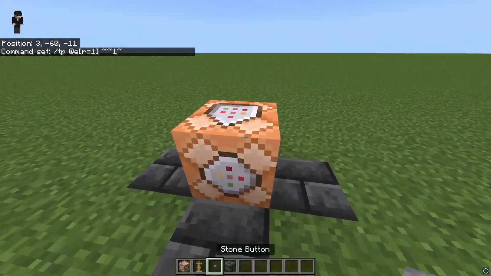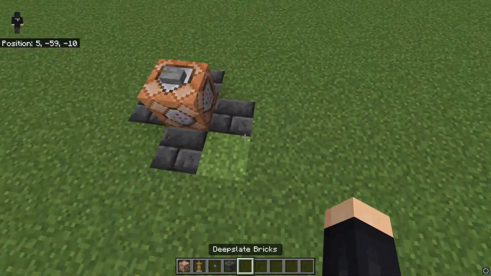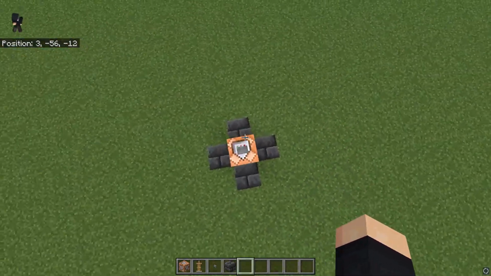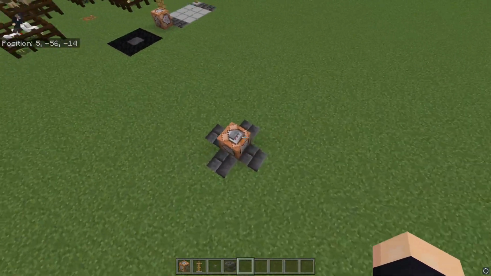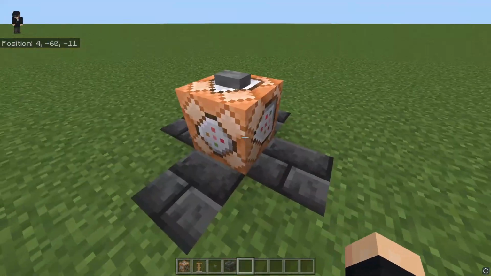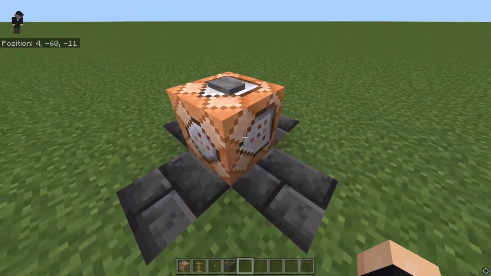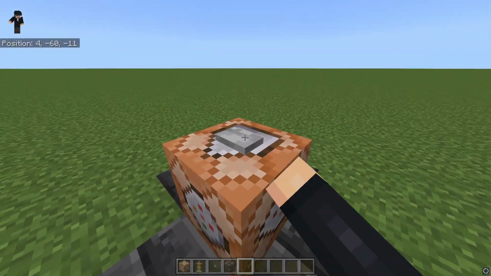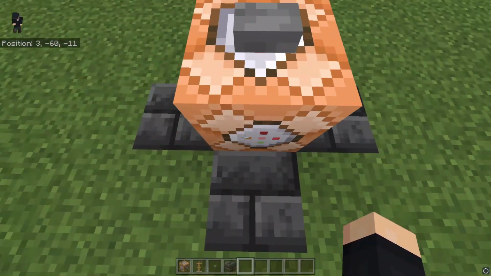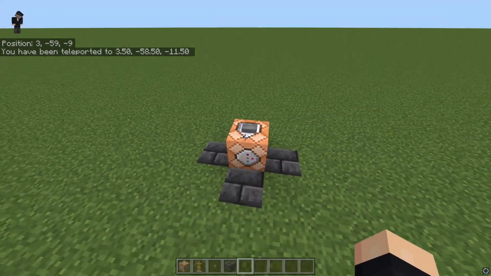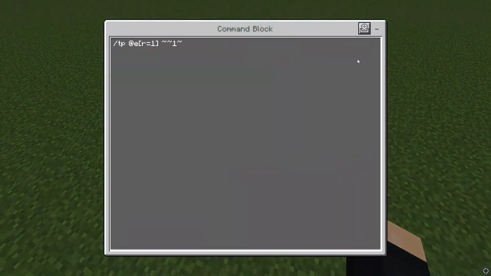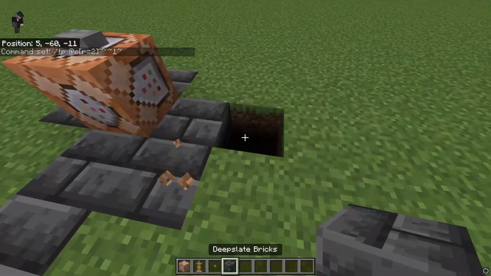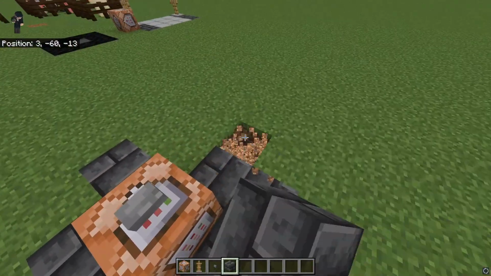So it actually works. Since we have a radius of 1, it's going to do it in a circle shape around the command block, because this is where the command is being executed from. So as you can see, I have it set to teleport all entities in the radius of 1. I'm pressing it here and I'm not getting teleported. If I stand here, I will be teleported right up there. And if I change this to a radius of 2, it will expand 1 block outwards in the circular shape.